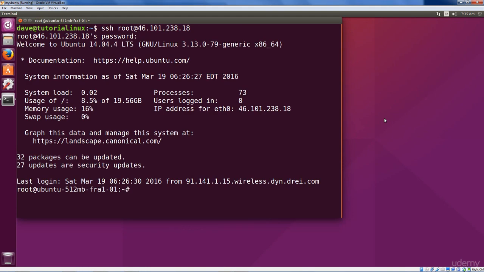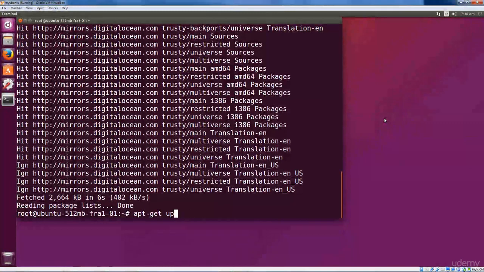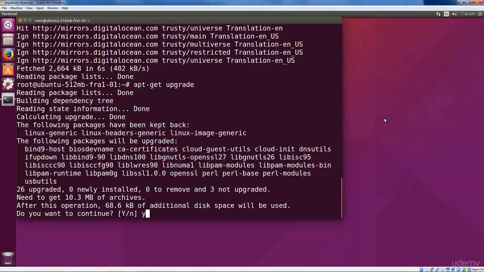Once you're logged in, you're going to update and upgrade your software here using the apt-get tool. You can just hit the up arrow, when you're done, to get that same command again and then edit it. So you don't have to retype everything. Again, remember to always be lazy.